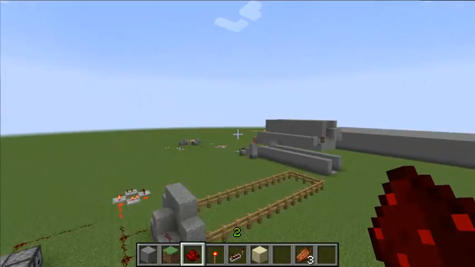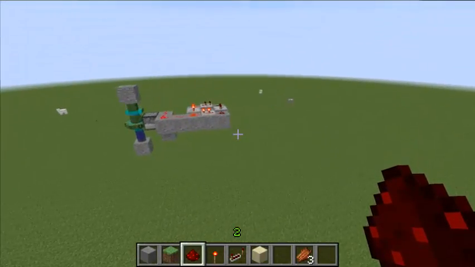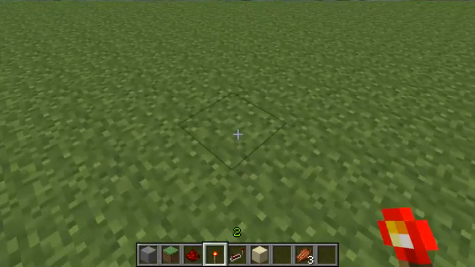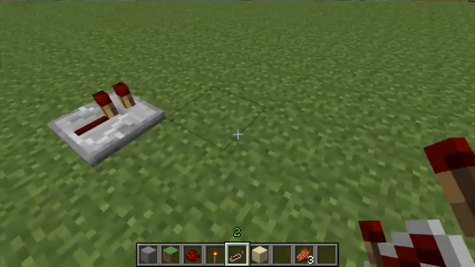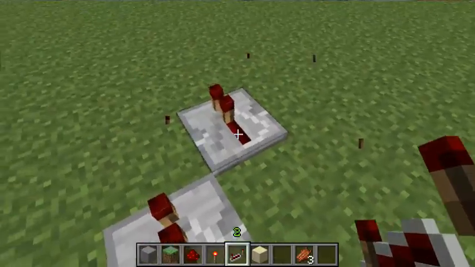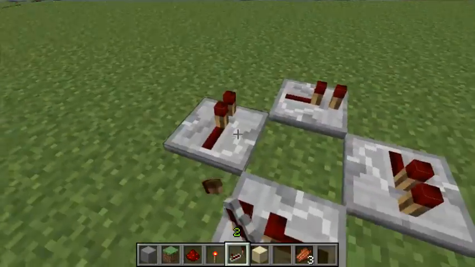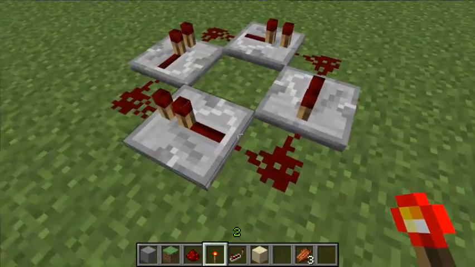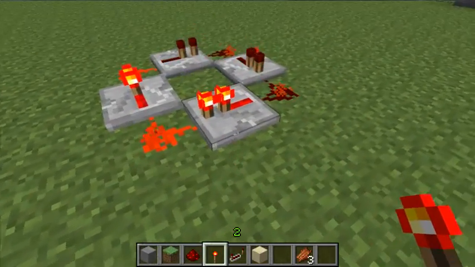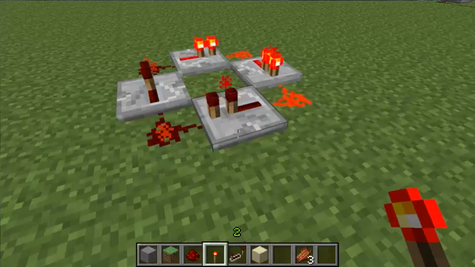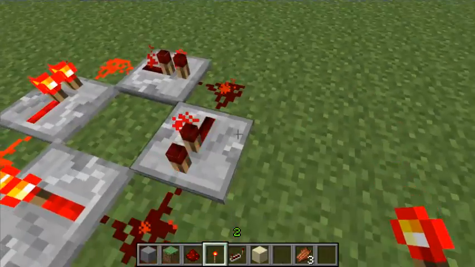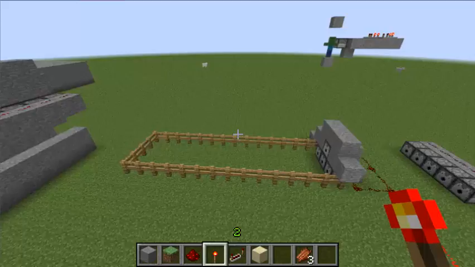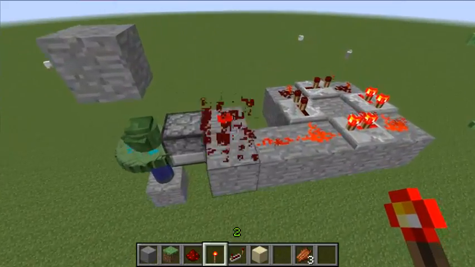I'm gonna see if I can let that go. Of course I can make this, this is the fastest I usually let it go. I can make it faster. It's really annoying. While that's going off, I'm going to try to make the fastest possible infinite loop. Now this one, no delay at all. None, besides the redstone itself delaying it. It's more difficult. You have to be real quick. You have to place and then delete. This is the fastest you can make it. Can't make it any faster without, I guess, mods.